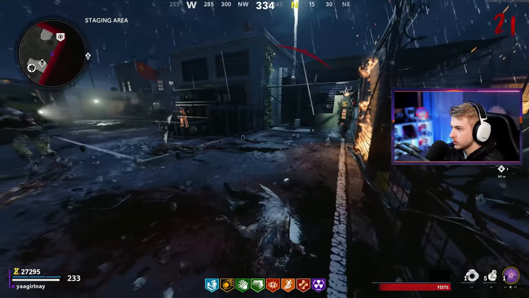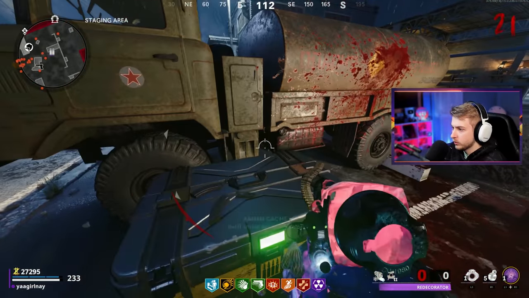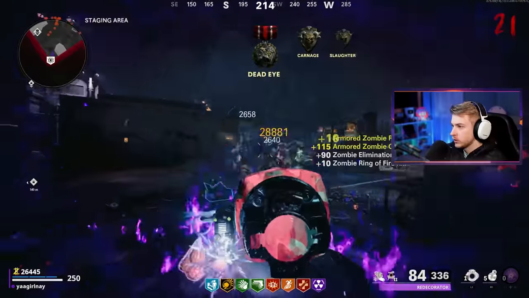Oh, I'm out of ammo. Oh, excuse me, zombies. I need to buy some ammo, please. It's right next to the truck. Rip truck. And let's Ring of Fire here. Why not? Rack up a few kills.